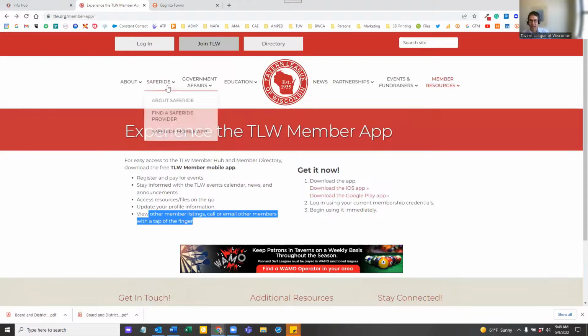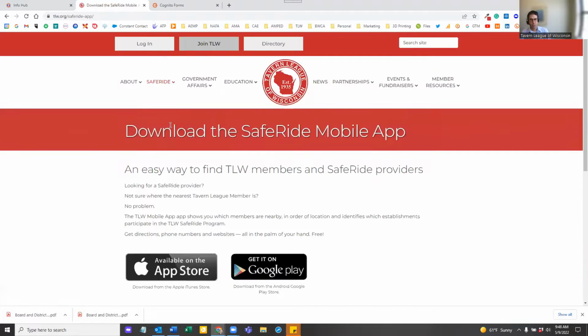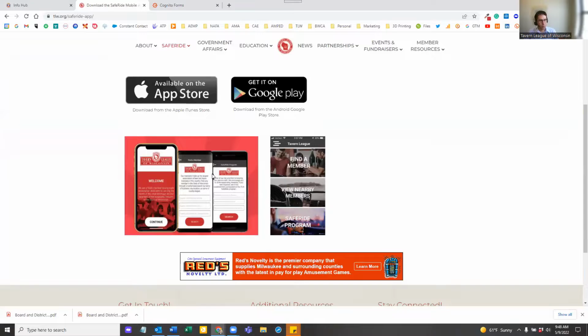So that's that app. Now the other app, the quote unquote old app, is over here. And that is what we're really referring to as the Safe Ride mobile app. What we're doing is branding this app to be very public facing, so that your patrons can use this to find your establishments in general, right?